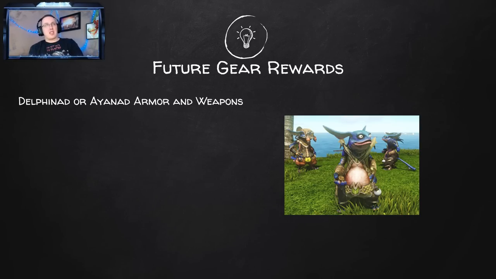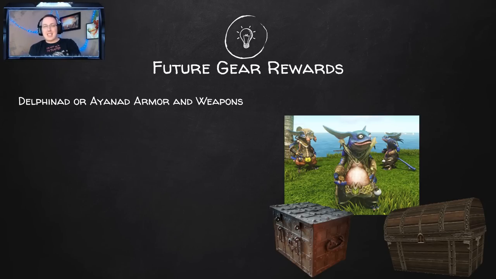Now, you guys know about the Daru. There's a video out there by the Trusty Cow. He talks about the Daru. They're going to be willing to exchange Delphinid or Ionid armor and weapons for your blue salt bonds. Must be really nice to be the Daru with just chests full of Delphinid and Ionid armor and weapons. It's going to be blue salt bonds and T3 crafting mats.